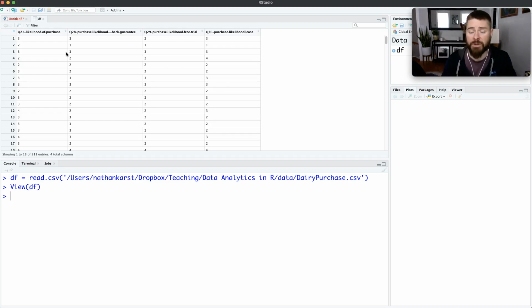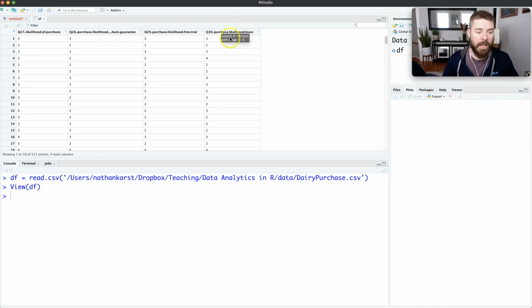And milk is mixed. So if one cow has mastitis and you find this out later, then you may ruin a whole bunch of milk in the process, and it takes longer for the animal to get better, and there's a bigger risk for complications. And so the questions were, okay, how likely are you to purchase this product once you were told about it? How likely are you to purchase this product if you had a money-back guarantee? How likely are you to purchase the product if we give you a free trial? And how likely are you to purchase the product if there's a lease option, like you can rent to own, essentially, or lease before you buy?